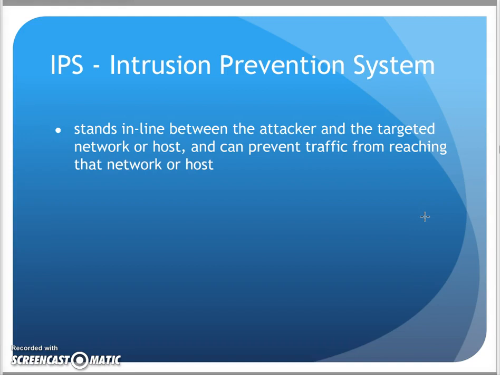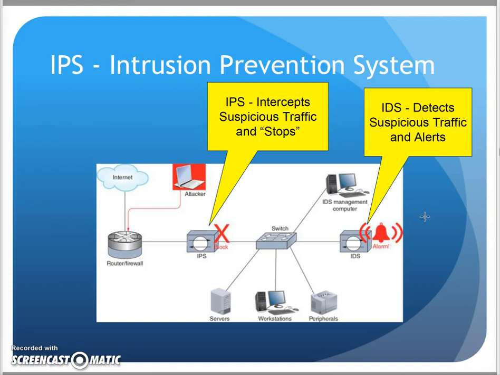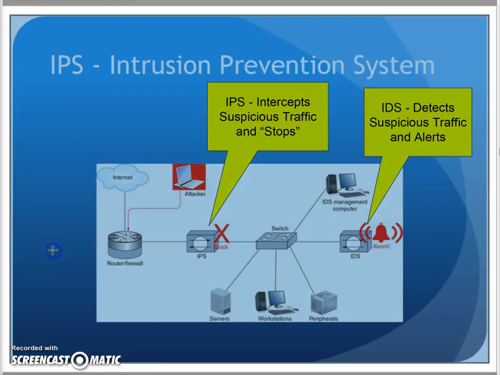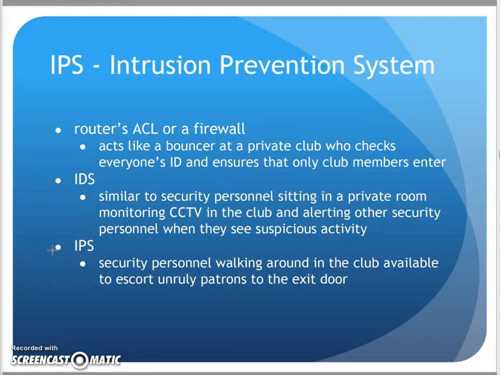Meanwhile, IPSs, intrusion prevention systems, are designed to say, all right, I see it happening, I'm going to try to stop it from continuing to happen. This is going to stand in line with the traffic, see it coming and going, and I'm going to try to respond to it and stop it if I can catch it in time.